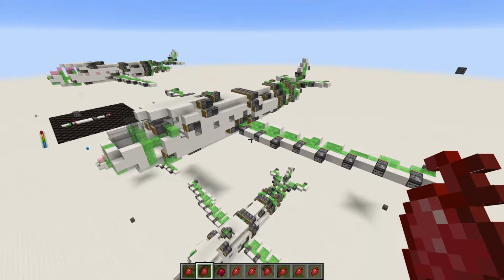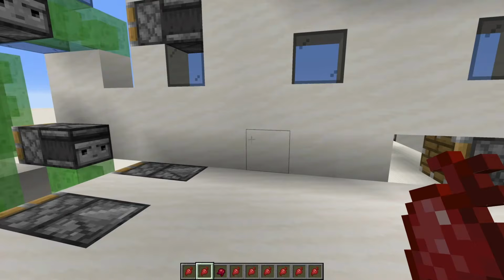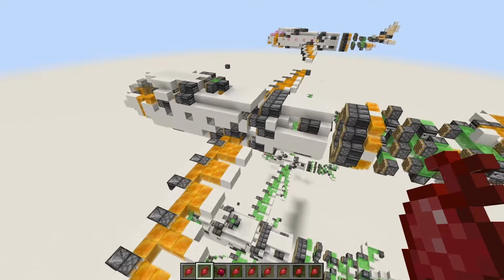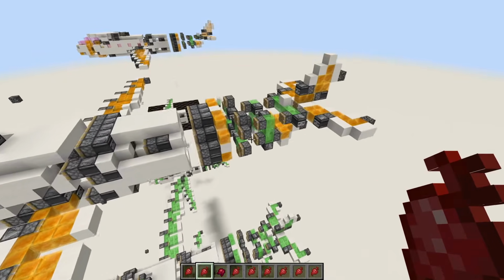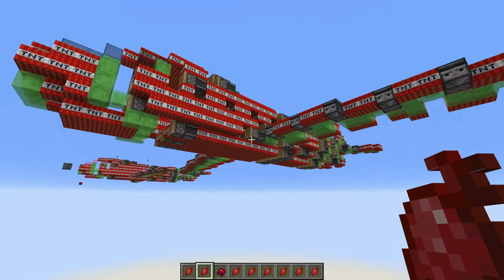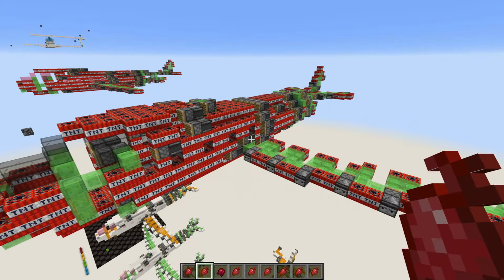So that's our main airplane, but I'm also going to be showing how to build 3 other variations. We have this one down here, which is pretty much just the same plane but with no seats on the inside. Then there's this one where instead of using all slime, we used as much honey as we possibly could, just in case that's a block you have more of. And finally, we have a really fun one up here, which is the full TNT airplane.